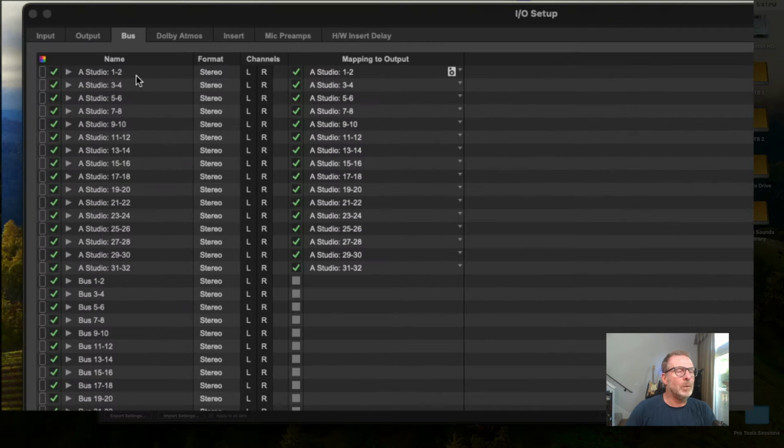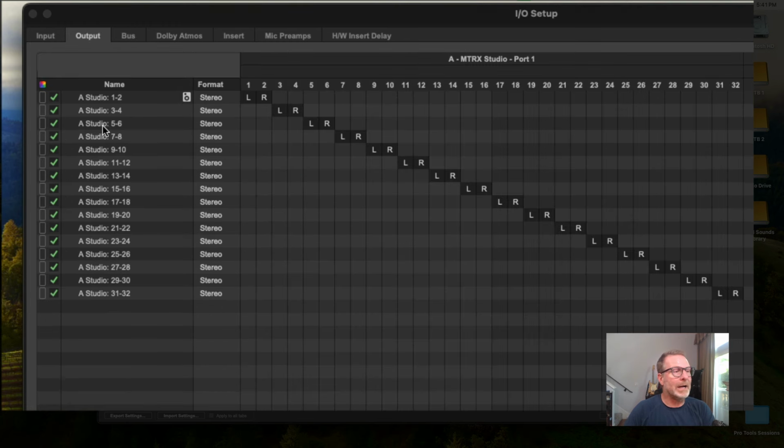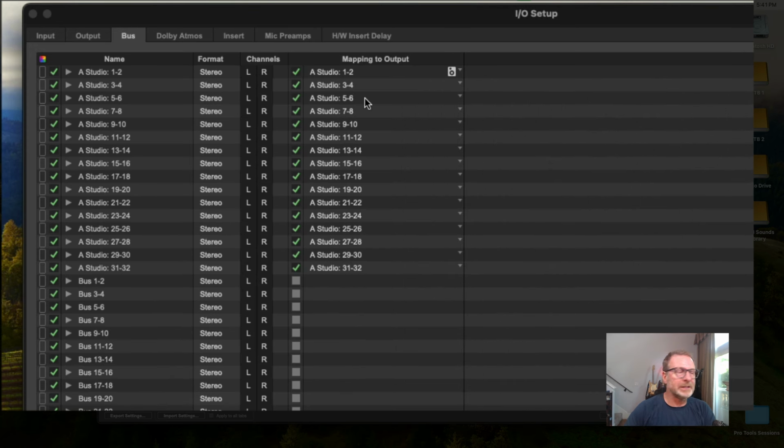The bus tab will allow me to define what are internal buses or output buses or external buses. Any of these paths that are checked in the mapping to output tab are assigned to physical outputs. This list of physical outputs directly corresponds to my output list in the output tab. And I'm going to show you an example of how this works in a little bit here.